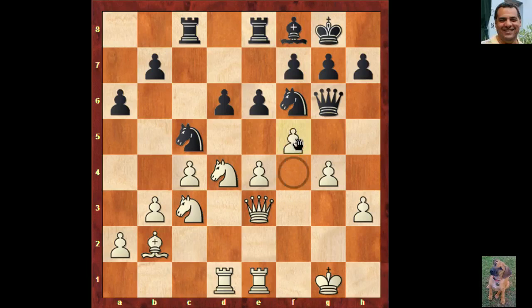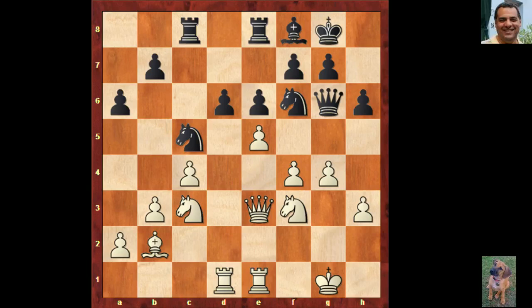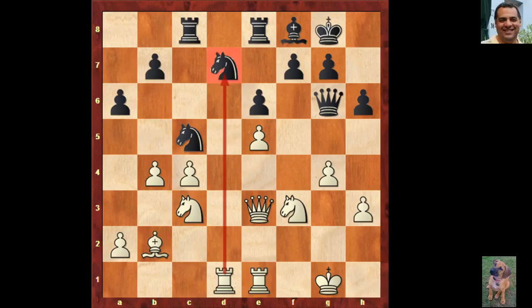Yeah, so if for example f5 here, I think we can take this anyway. So actually change of tack, knight f3 with the idea of e5. This is interesting, and in some lines knight h4 is going to be useful. h6. You see here actually the queen's got h7. If knight h4, queen h7. But no, e5 was played. d takes, f takes, knight fd7. b4, it's like Black's being pushed backwards here, rather precariously, and in fact this d7 looks as though it's loose.